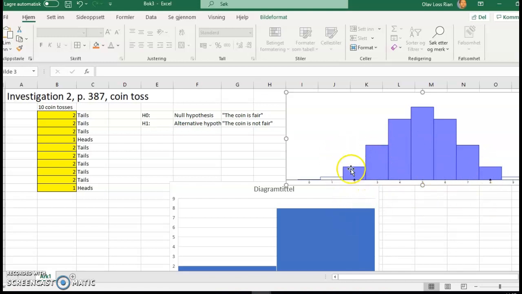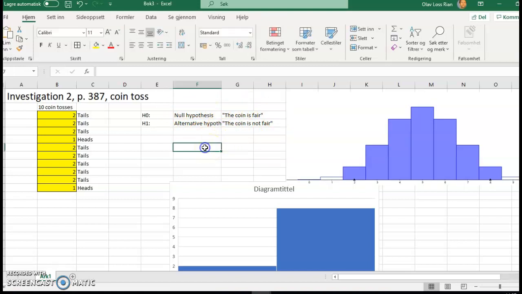Now, how many would we have to accept and still retain our null hypothesis that the coin is fair? Now, if you set the significance level to 5%, then you would have to accept results where you have 3 heads and 7 tails. But you might not have to accept the results where you have 2 heads and 8 tails.